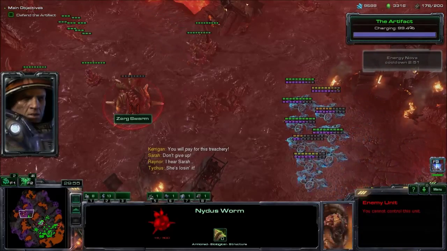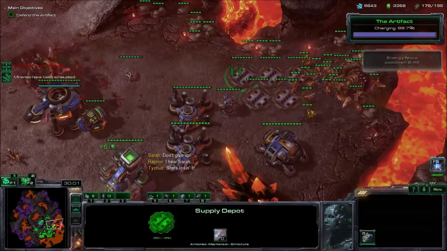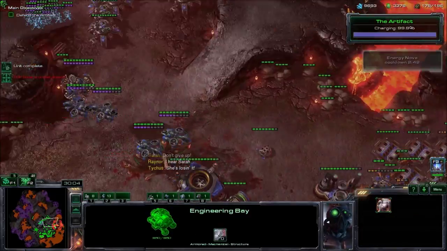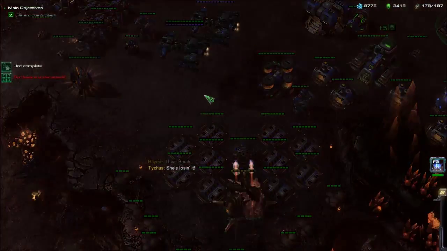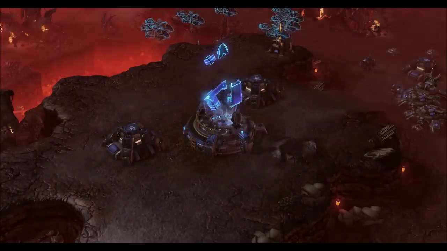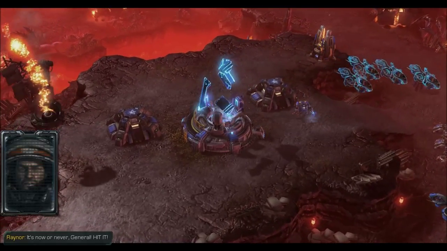Get rid of the Zerg. How did this thing survive with 19 HP? Get rid of it. Why is there a Nidus Worm over here? Why? Why did they spawn a Nidus Worm in my freaking base? Now or never.